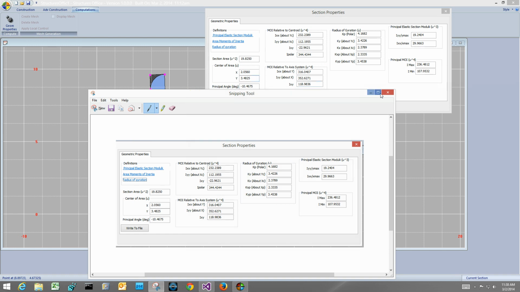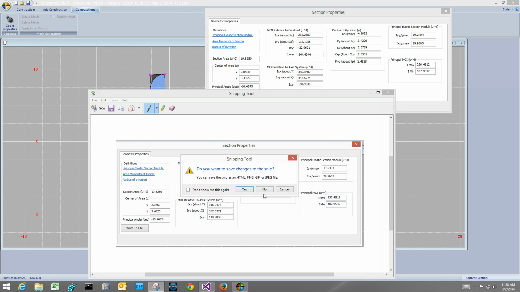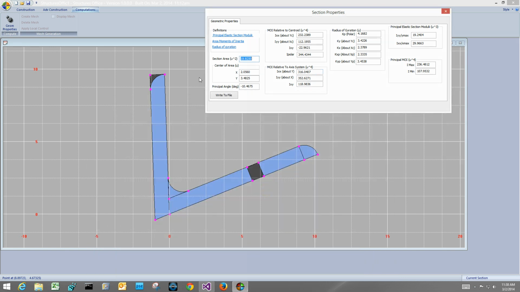Okay, so that gives me a good warm feeling because all of these shapes, the geometry is all defined with rational B-splines. So the way it's computing, it doesn't compute section properties for a rectangle or a fillet, it computes a closed shape defined with B-splines. So whether it's a rectangle, it goes through the same procedures.